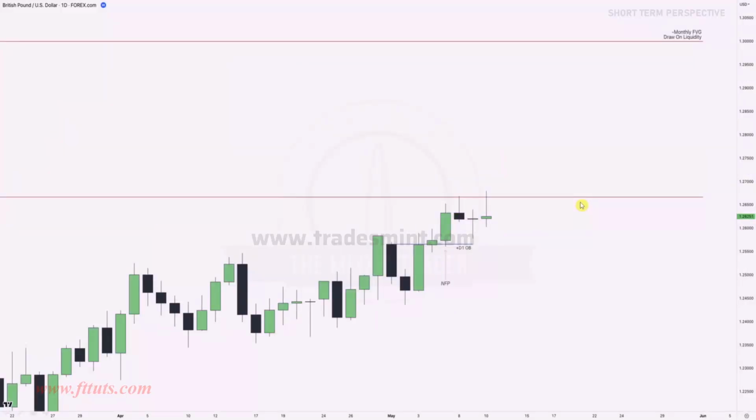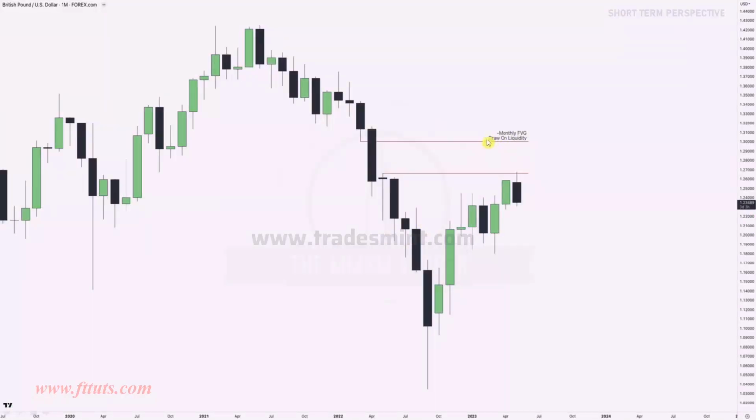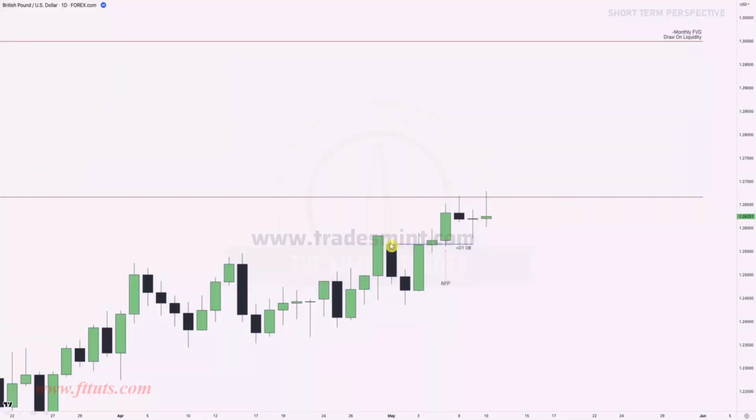We've got that daily chart right now, and what is price action doing? We're supporting over here, right? And then the NFP release is on this day. So our drawn liquidity is that monthly fair value gap, remember? So go back one more slide. We are aiming for this monthly fair value gap. There is a daily order block supporting price prior to that NFP release, that high impact news release.